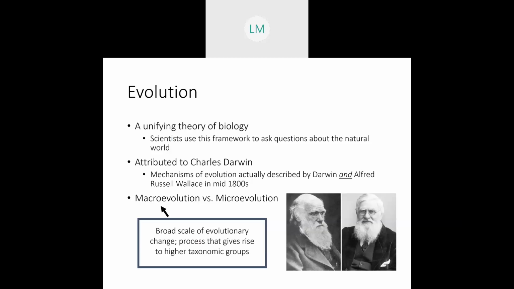It's a really important thing for us to understand if we want to ask questions about the plants and animals that we're seeing in the natural world. So this idea of evolution, the fact that species are different now than they used to be, and some species don't exist anymore, that's been around for a while. That was thrown around back in the 18th century by a few different naturalists. But really, the theory of evolution and the mechanisms of evolution is attributed to Charles Darwin. Although he and another scientist named Alfred Russel Wallace both came up with the idea back in the mid 1800s.